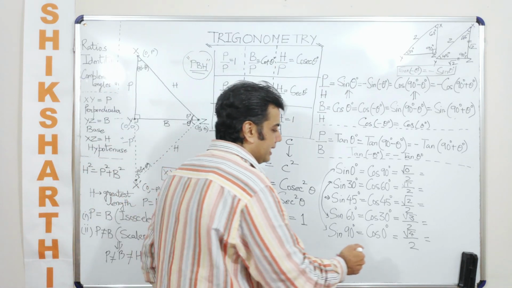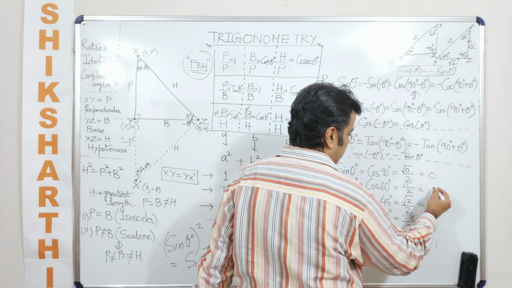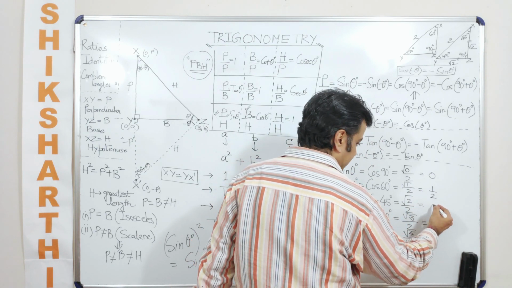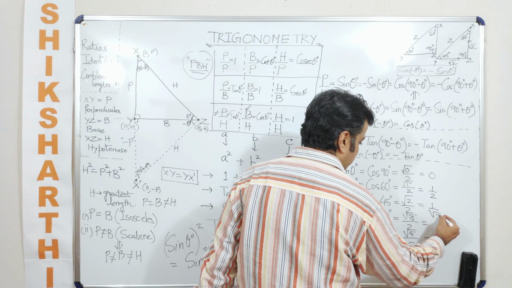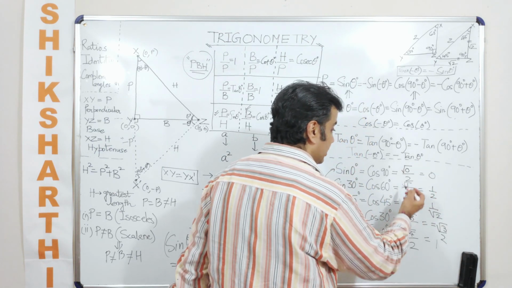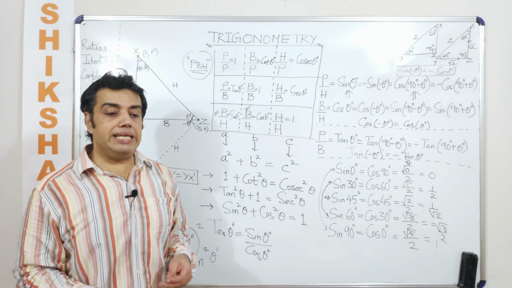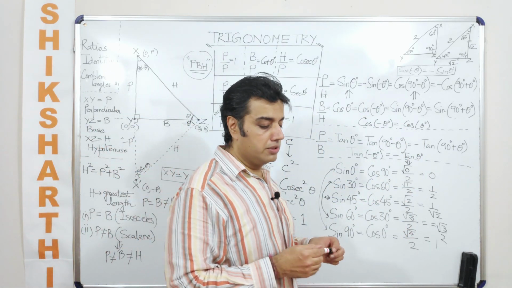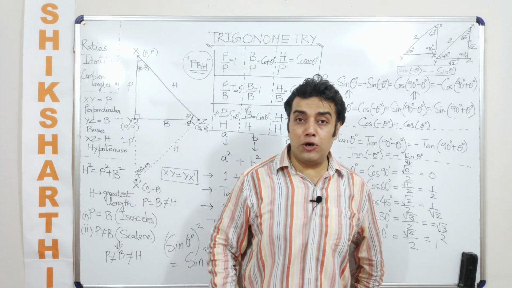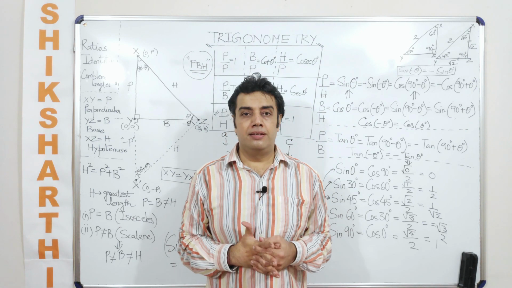So which means sine, we know that this is 2 by 2, which is 1. This becomes 0. This is 1 by 2. Finally, this can be taken as 1 by root 2. This is root 3 by 2. So even if you forget these values but you remember these, it becomes very easy for you to remember all these things. I hope that you learned something different today.